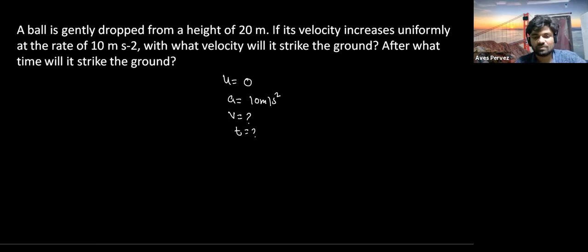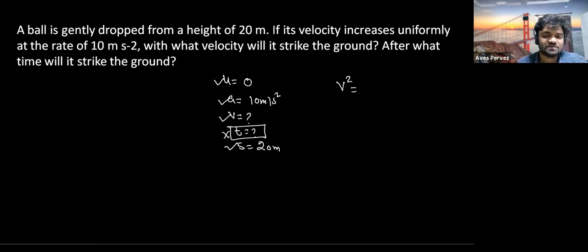In such questions we have two unknown quantities: the final velocity and the time period. We know only the acceleration and the initial velocity, which is zero. And s, the displacement, is given to you, that is 20 meters. The velocity is being asked, acceleration is given, and time is not given. So we exclude this quantity, and look for the equation that does not have time.